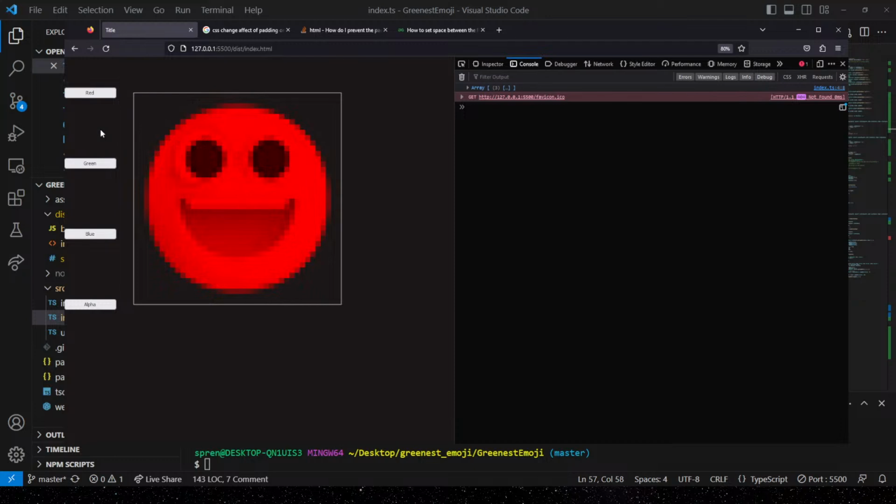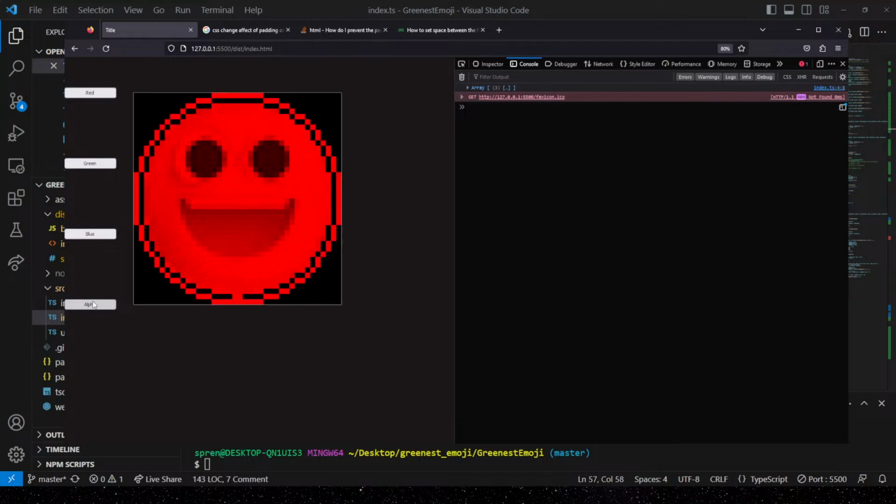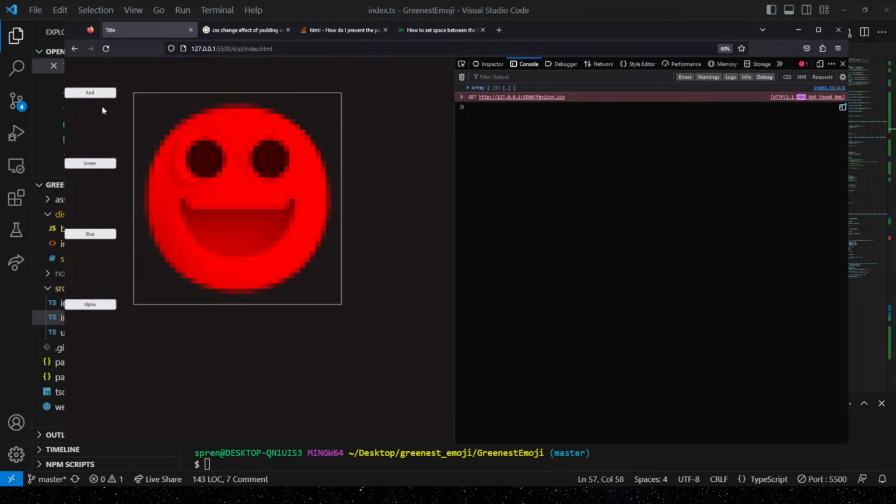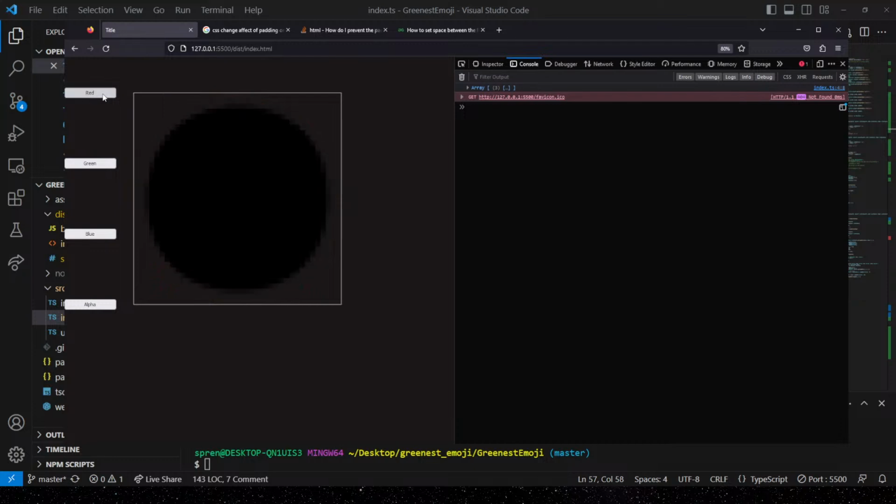Interesting. And if I turn alpha off, okay. It takes so long to process. That's really bad. If I turn everything off, okay, yeah, that's fair.